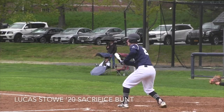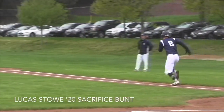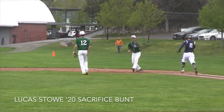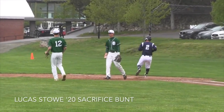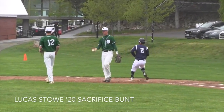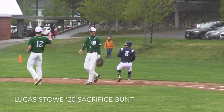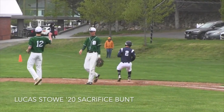Here's what a hard 90 between home plate and first base looks like in our program. You'll see the defense records the out at first base 15 feet in front of our runner. Does our runner slow down before reaching first base? Does he hit first base and then meander casually out toward the right field foul pole? No — we are way more intentional than that. He sprints through the front edge of the bag, widens out with his feet, breaks down with chopped steps to halt his momentum, enabling a change of direction toward second base, and anticipates a potential overthrow by looking to his right. That's every player on our team on every repetition, whether the defense makes the play in front of us or not.